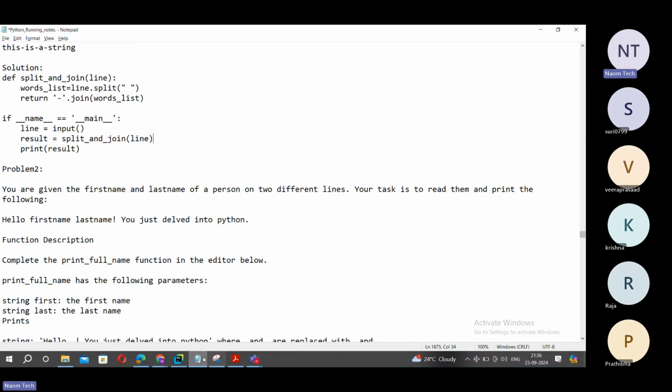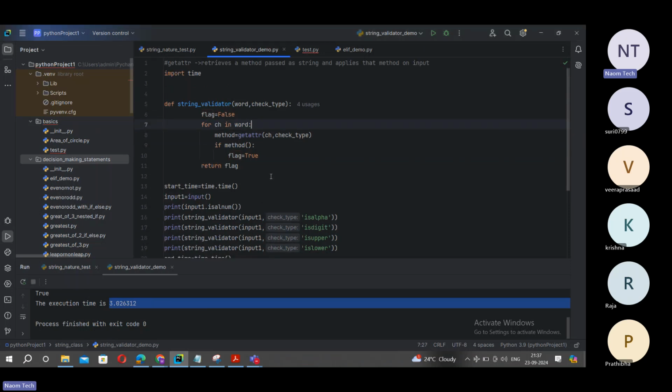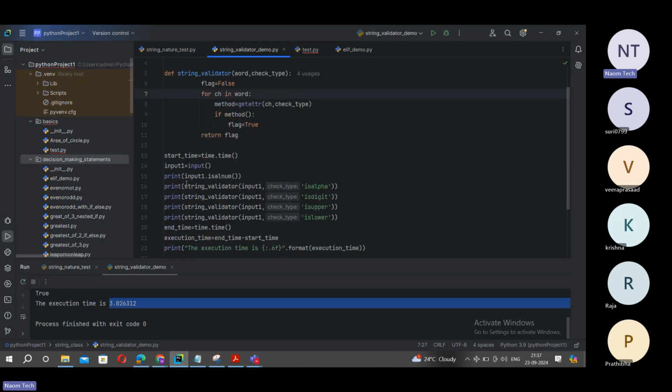I think we need to open PyCharm as well. The only correction we need to do here, friends, is in this statement. I directly tested isalnum on the string. Even for this, we have to follow the same process which we apply for isalpha, isdigit, isupper and islower. It means we have to iterate on each character of the string, not just on the whole string. If we do that, then definitely this code is going to work.